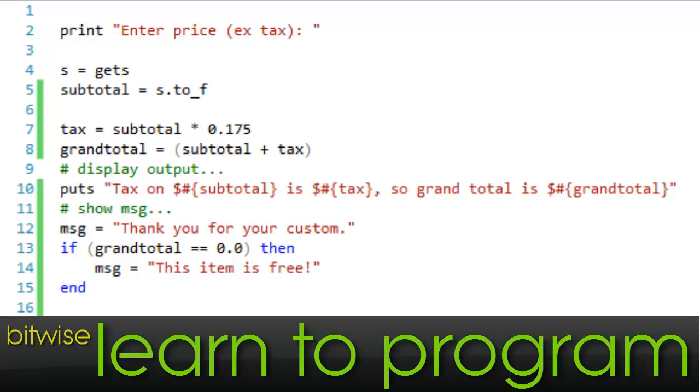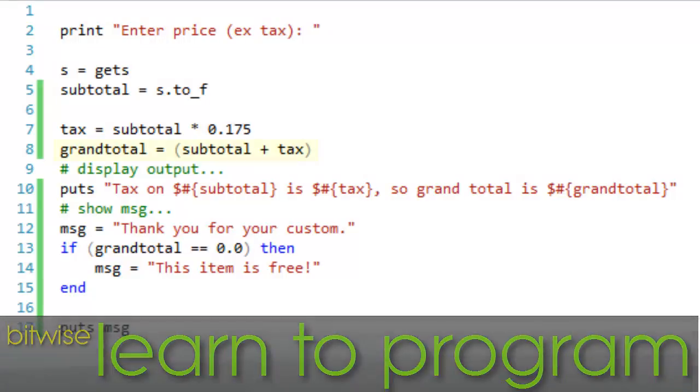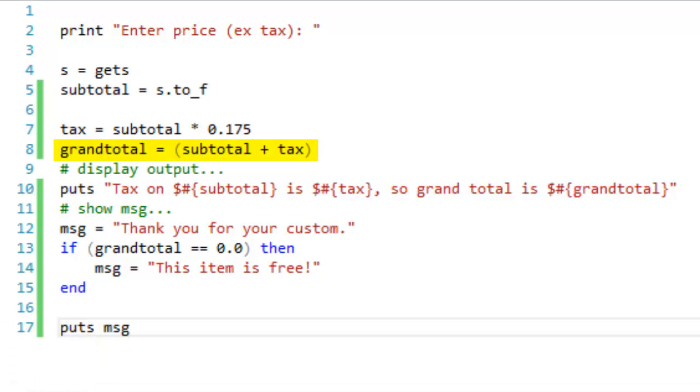In your programs, you will often assign a value to a variable like this. And you may also test the value of a variable like this. Often, programmers will describe both an assignment and a test for equality using the word equals. They might say "grand total equals subtotal plus tax", and "if grand total equals zero". And that's where the confusion arises.